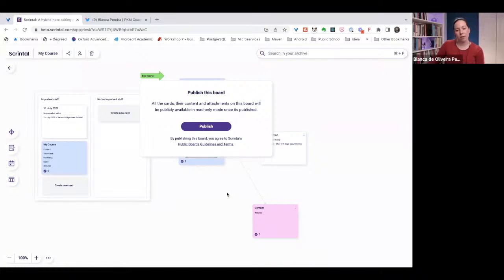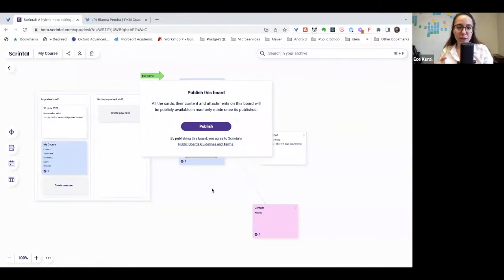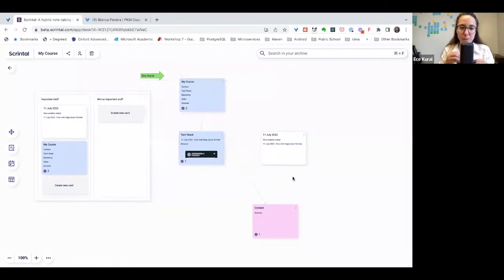Just one question. I think it's important about boards: does a card exist in just one board? Like, I need to choose which board it will go. How does it work? No, so one card can exist in multiple places. The whole system is based on these single cards, and that single card can take place across multiple boards, and still be on your desk as well. So it's reusable across projects.